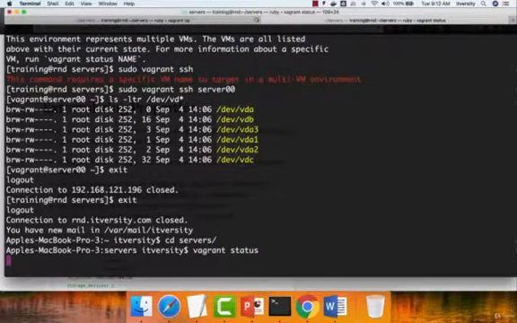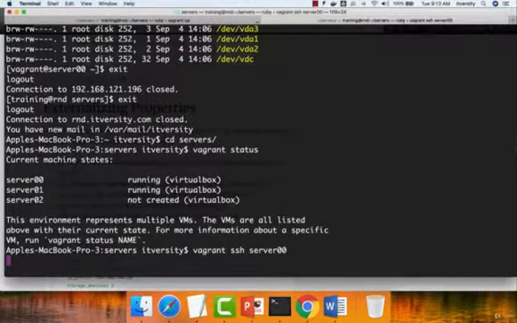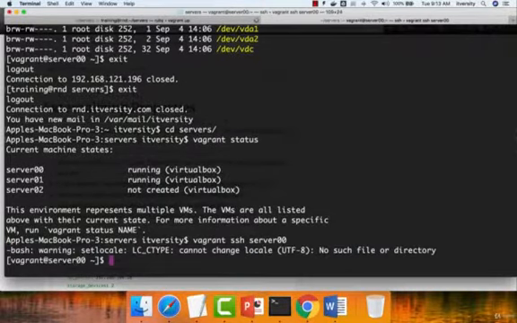You will see some of the machines are already created here. Okay, and you can actually say Vagrant ssh server 00, and you are able to log in.